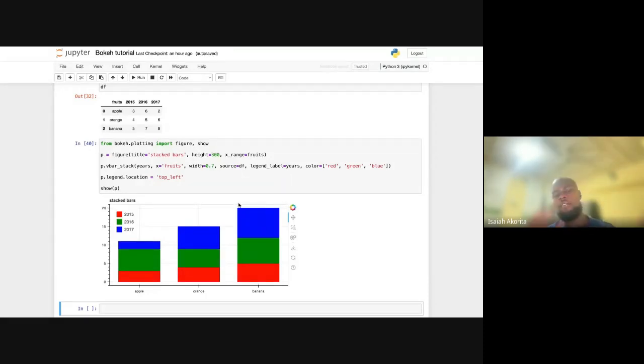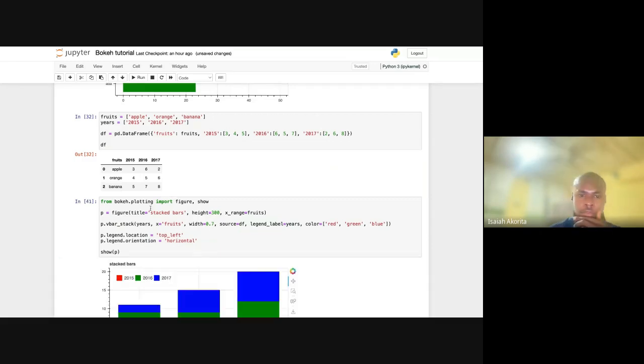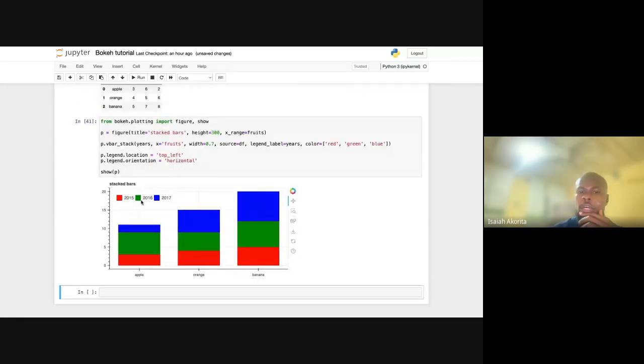But with Bokeh, you can actually customize every aspect of your plot. You can see that the legend labels are vertical. You can also do something like this, orientation. So you can see they are now showing like this instead of how they were. Depending on your specific needs, you can modify the plot in any different way that you like, right? What else can I do with this plot?